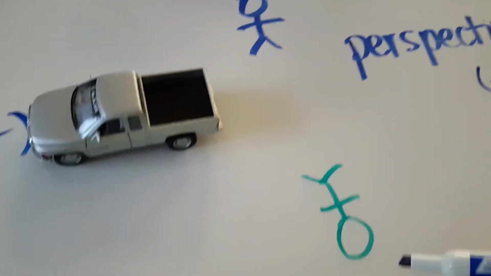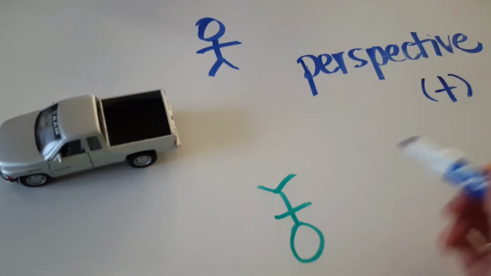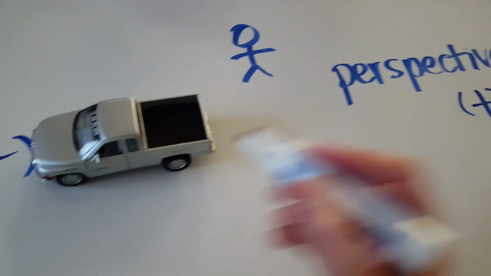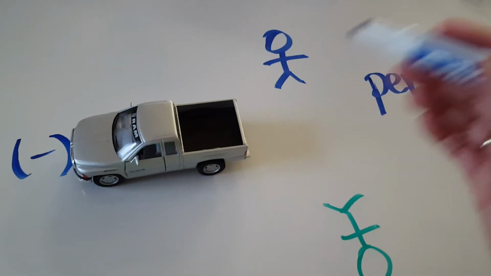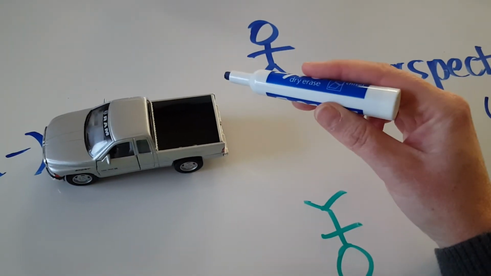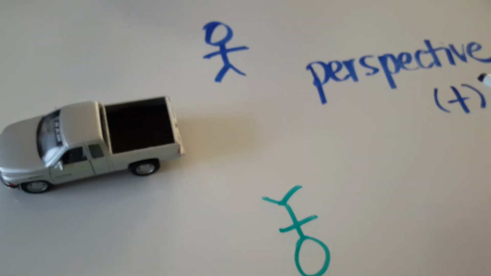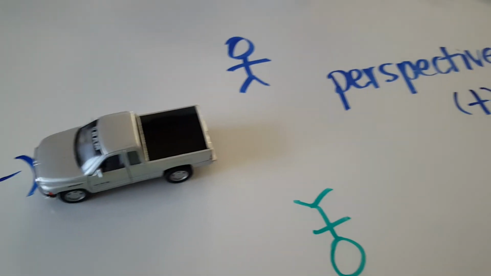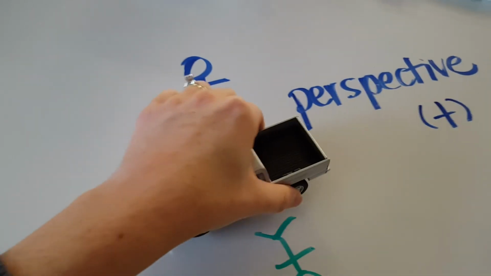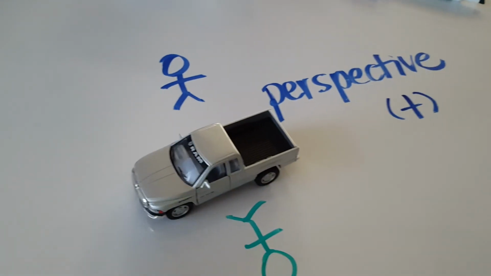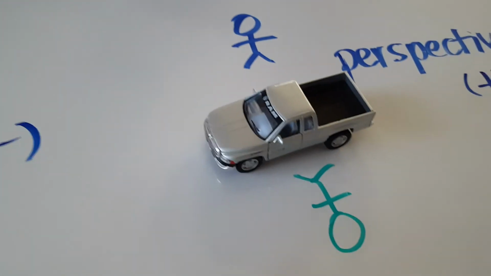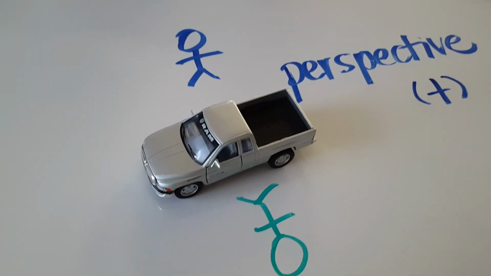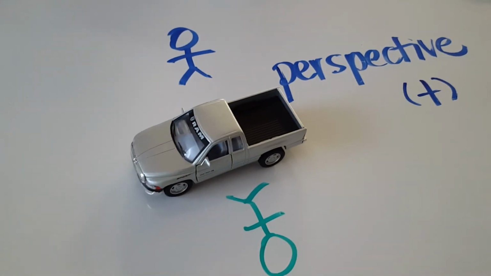And I say, green guy, instead of saying left to right, why don't you use the positive and negative sign? How did he travel? Oh, well, he traveled from the positives to the negatives. All right, blue guy, last time you said left to right, what do you say now? Oh, he traveled positives to negatives. So it is essential in physics to establish a common frame of reference so that our perspectives don't really matter, not that they're right or wrong, but now we can talk about motion in a more general term and we can actually describe the motion of the object.